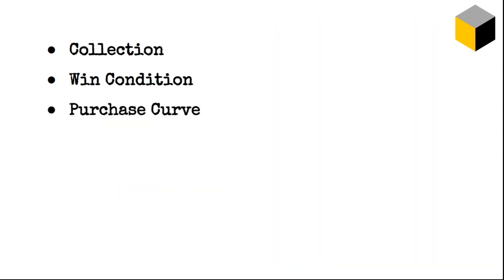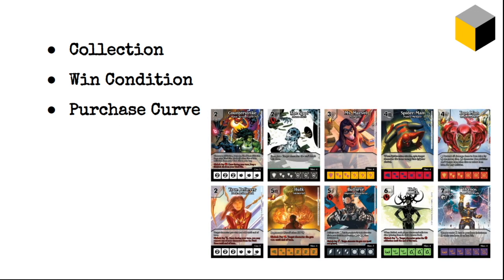The next really important consideration is your purchase curve. And if you look at my team, you can see that I have some 2 costs, 3 costs, some 4 costs, 5 costs, a 6 cost, and a 7 cost. Of course, it doesn't always work out that perfectly. And in fact, I probably won't buy anywhere near all of those dice. But it is really important to have a diversity of energy costs on your team, especially at the cheap end.